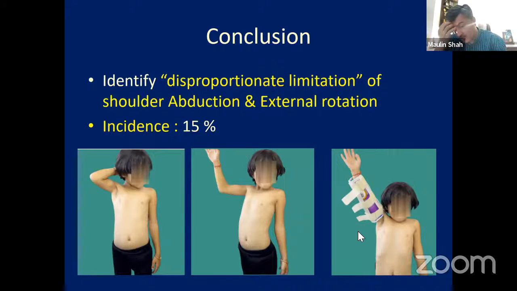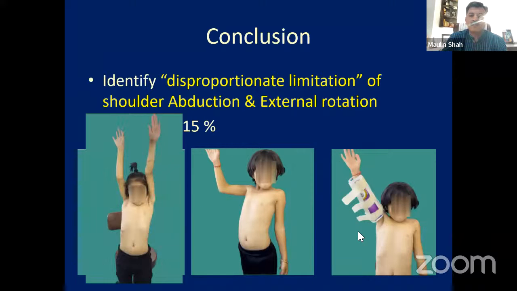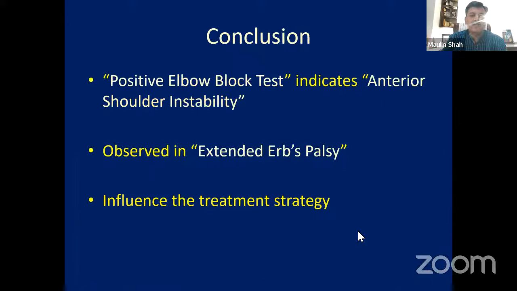So once these children are positive for the elbow block test, we have to consider anterior transposition of the pec major. This is the result here. So this is the outcome of this girl. You can see her elevation improved spontaneously after pec major transposition, and I did the teres major to infraspinatus transfer in this case because the child had difficulty in reaching behind the occiput a bit. So a double tendon transfer was done in this child and helped her in improving elevation.